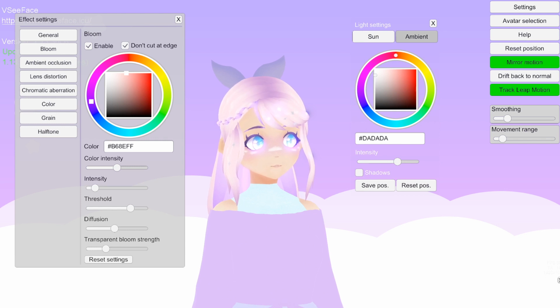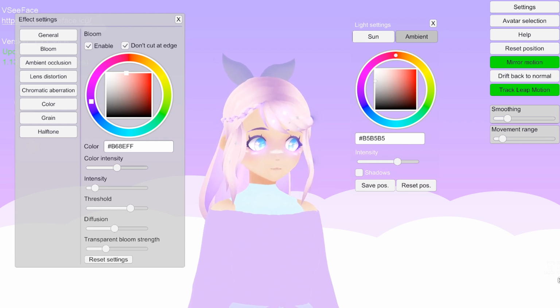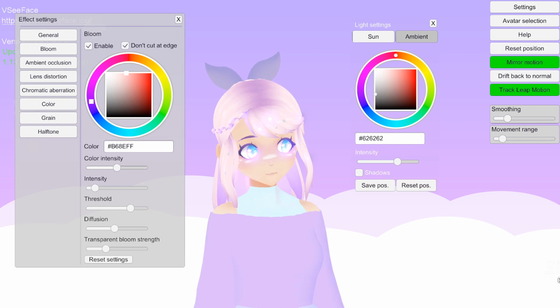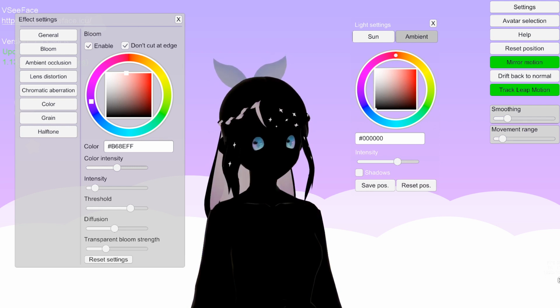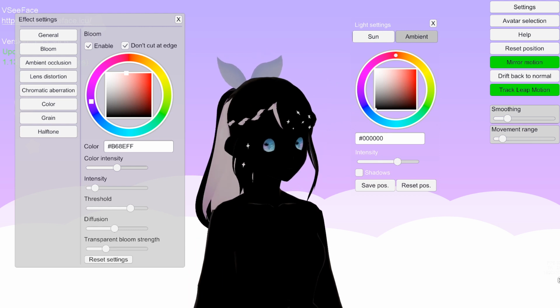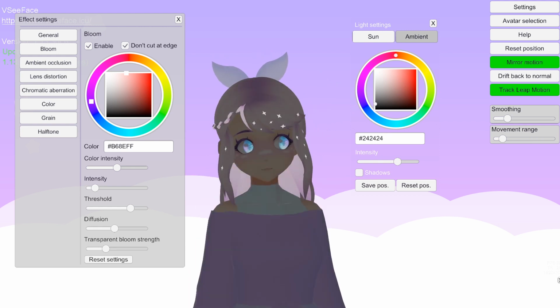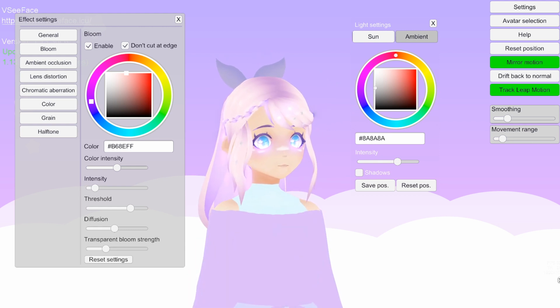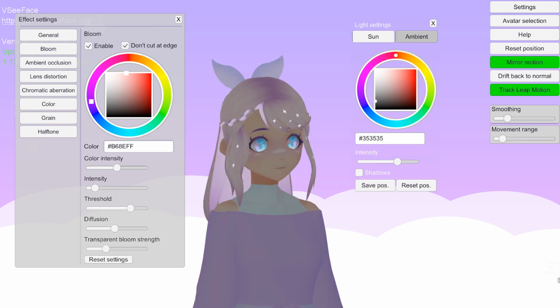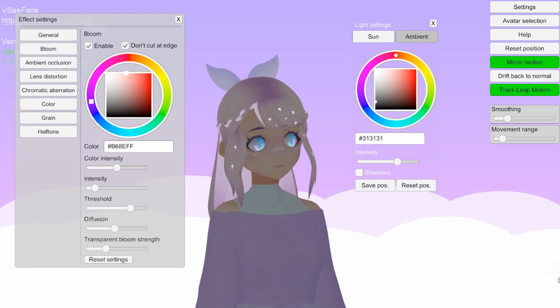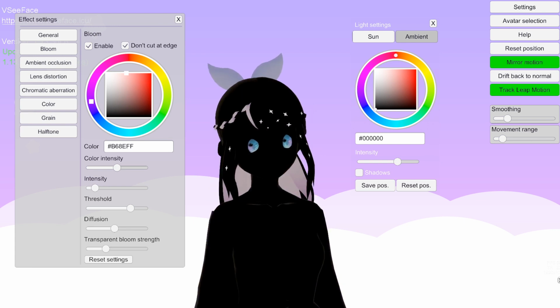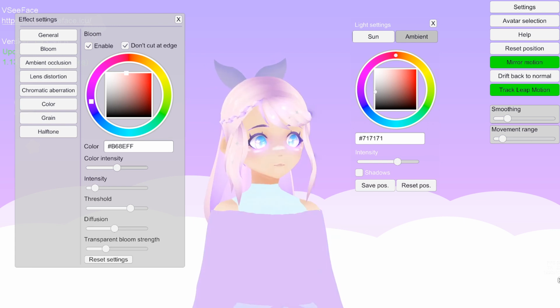So for more than half of it, it's the same lighting when you do the sun option, and then when it gets darker, you can see the parts that glow. So it looks very cool. It's very interesting because the purple hair, when it's dark, looks like the lighter hair of my model. So now we know how that works. It's very interesting.